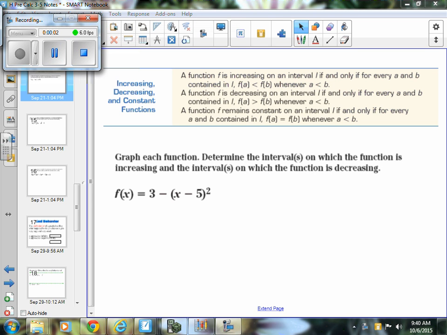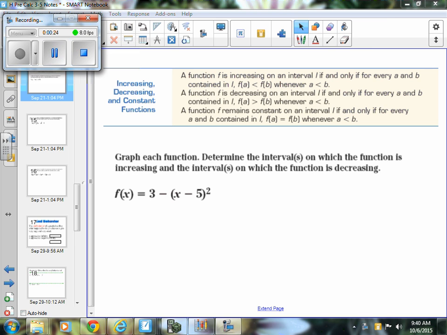All right, today is part 2 for 3-5, which was on continuity and end behavior. So yesterday, in part 1, we talked about continuity, being continuous. Today we're going to talk about other things that are really important to look at when you look at a graph. First of all, where is the graph increasing or decreasing, and second, the end behavior of the graph, what's happening at the ends of the graph.